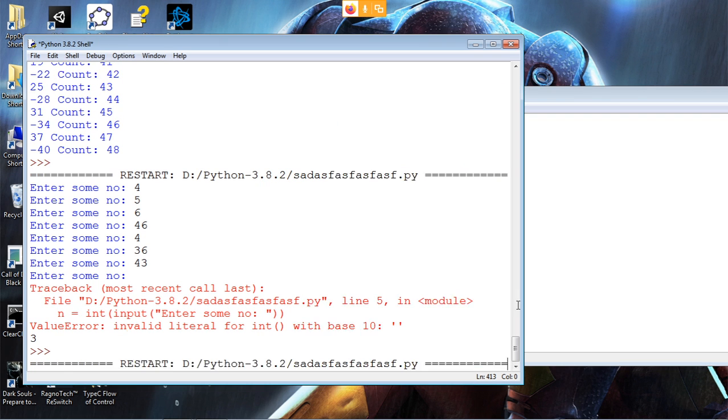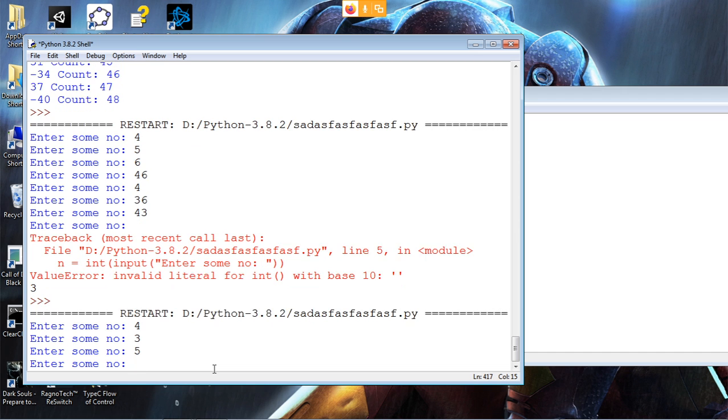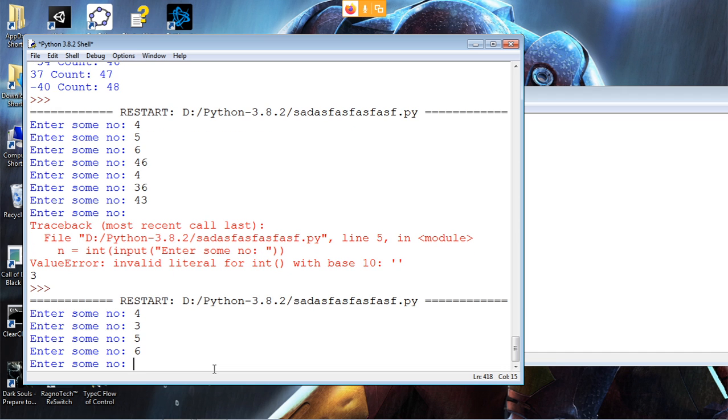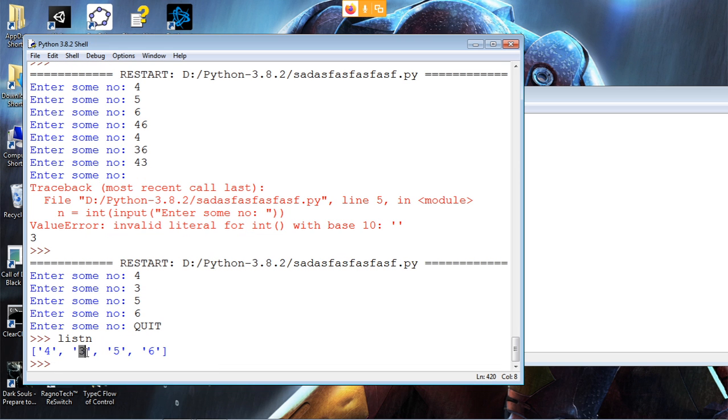So I'll just show you what will happen. I'll add some numbers, say 4, 3, 5, 6, and this time I'll type quit. It quit, and you'll see that the list n now has 4, 3, 5, 6. The numbers have been added successfully.